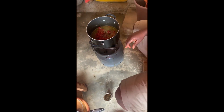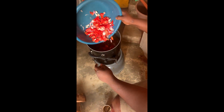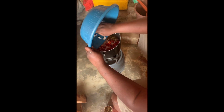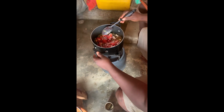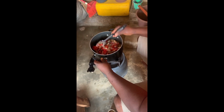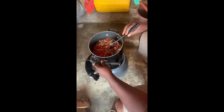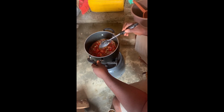Then from there, I'm adding my raw tomatoes and the onion. Everything to it. Then I'm going to stir it. I'm going to stir it and leave it for some 10-15 minutes.